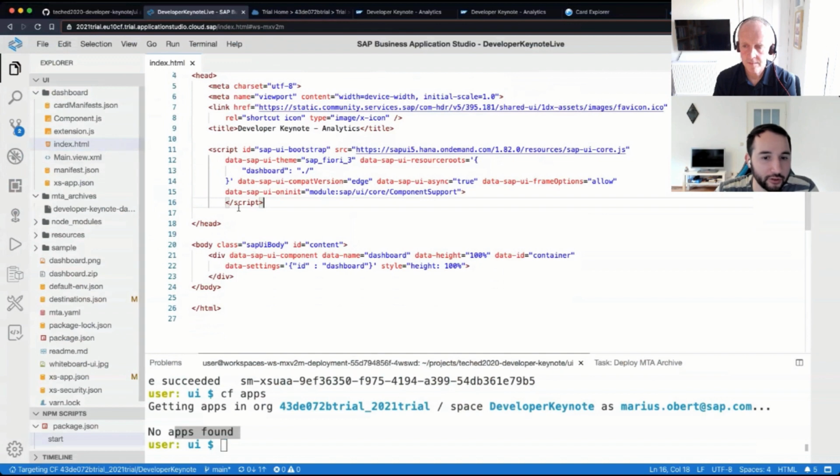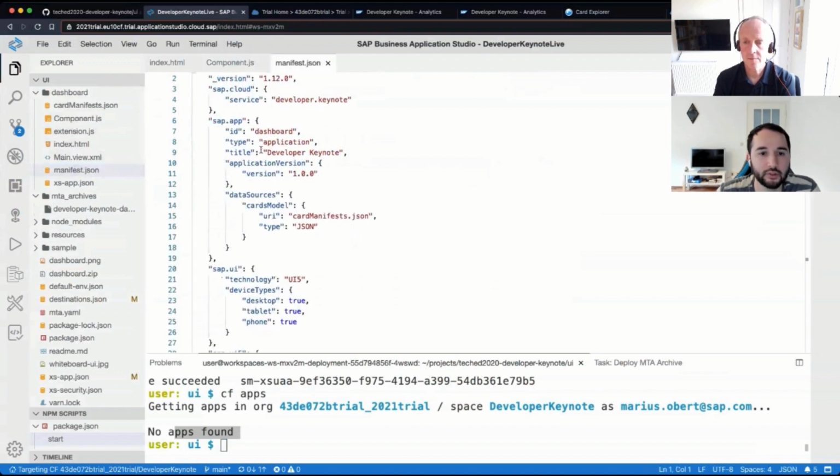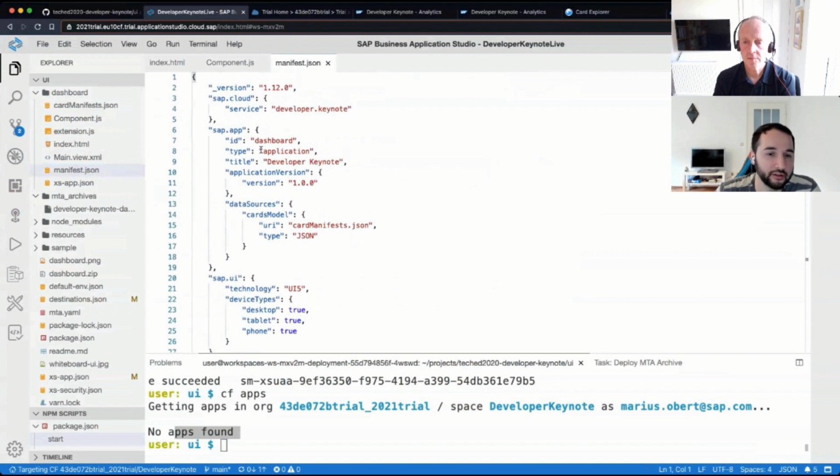So let's have a look at this component, this dashboard component. Yes. Let's open the component.js. Also here, that's how most main component files look. They say the metadata is defined in the manifest.json. So let's jump over there to see how that looks. And this is also pretty standard, I would say. Here we define the name of the business service that we previously saw. So yeah, this is in fact the first lines 3 through 5.